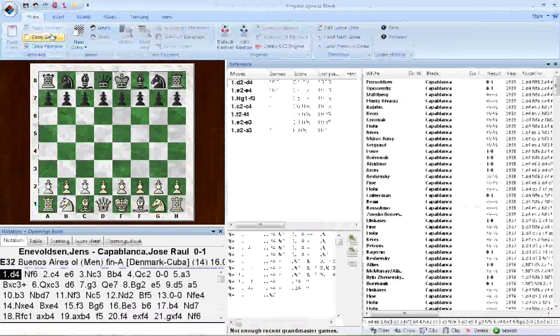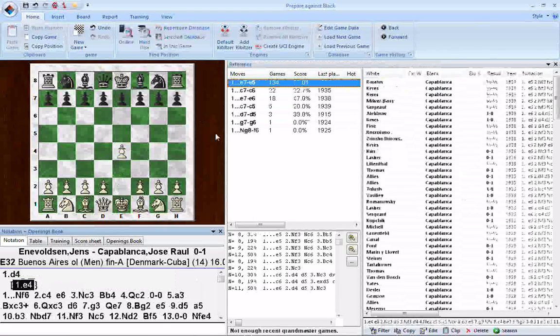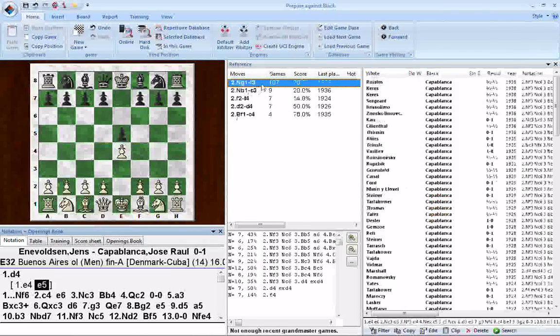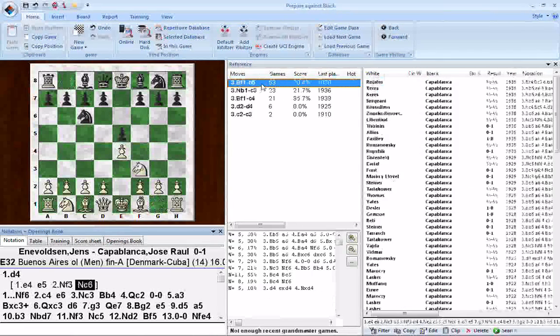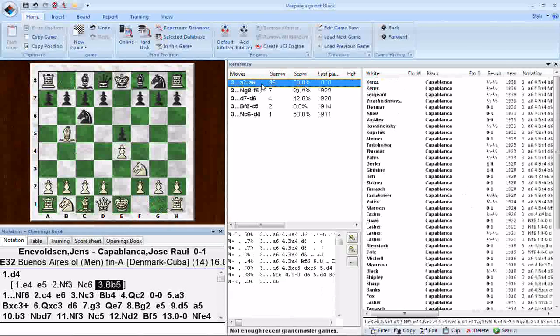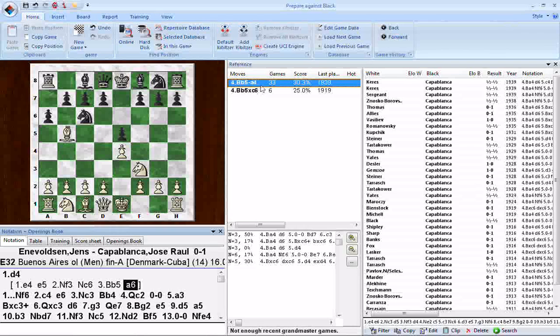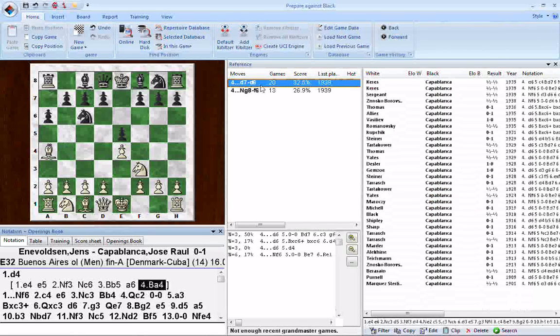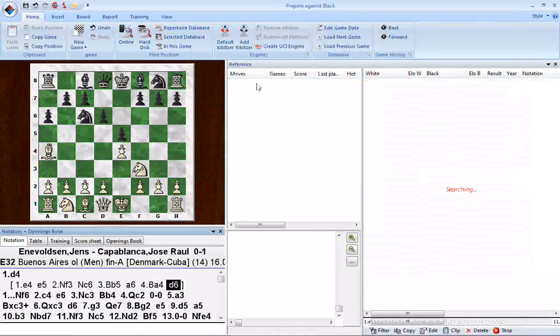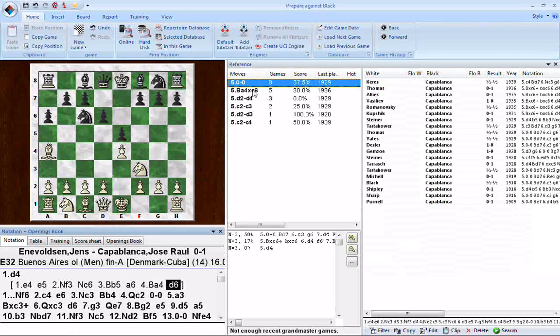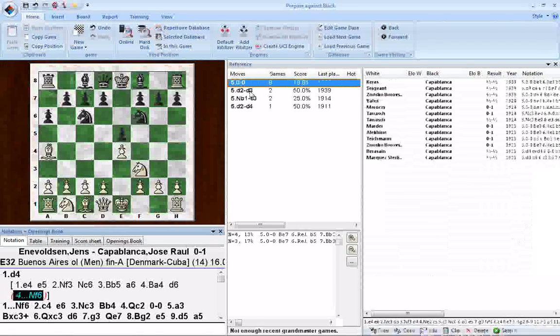Zing. Of course, I'm an E2, E4 player, and what would I expect Capablanca to play? Well, he would be a double king pawn player, most likely. I do this. He does this. I would probably play the Ruy. He would play this. I back up. Huh. That's interesting. Mostly he played this. That's interesting. I did not know that. But of course, then there's this response. And there's a bunch of stuff here, none of which is what I normally play. So, maybe I'll surprise him.